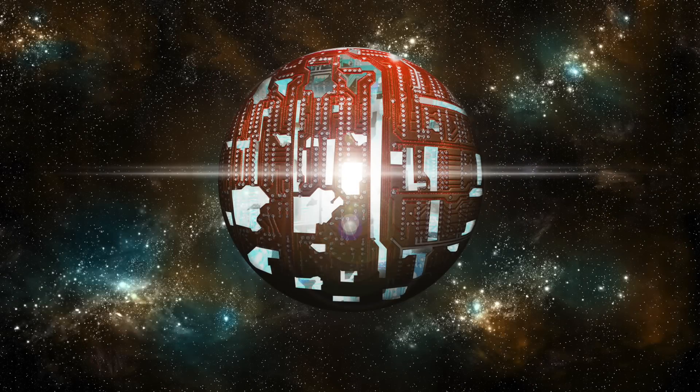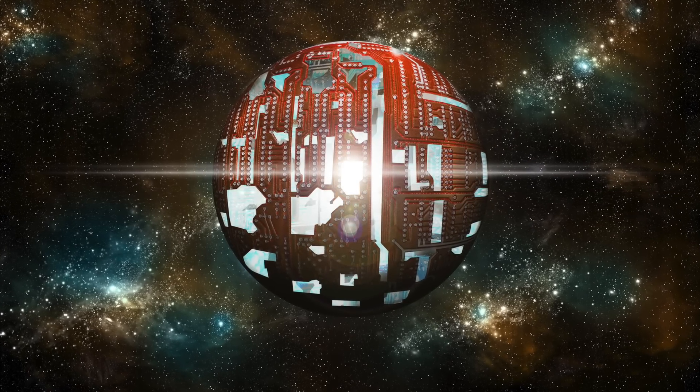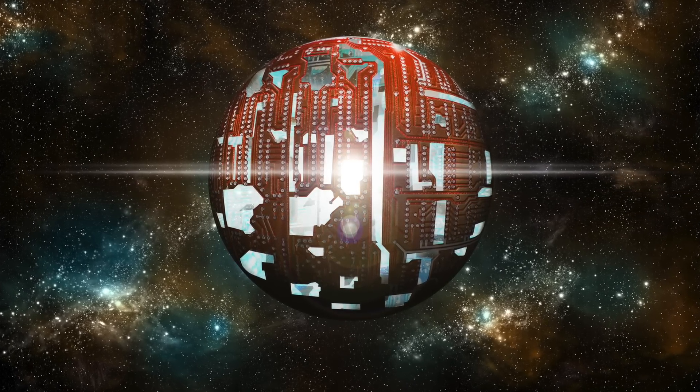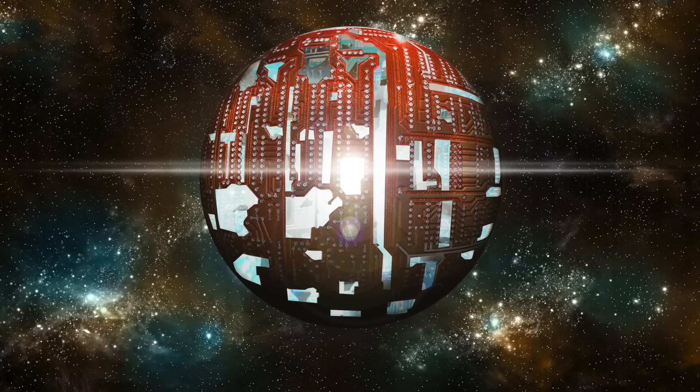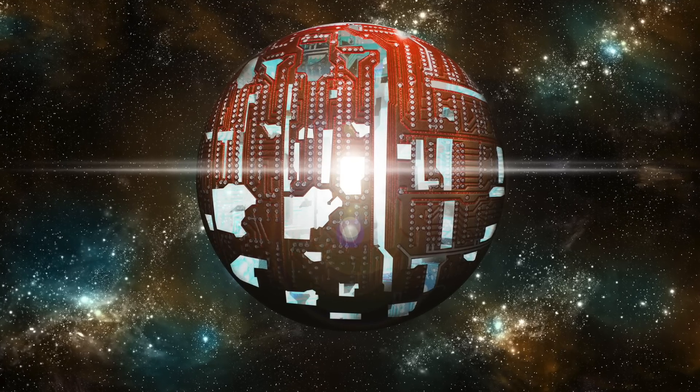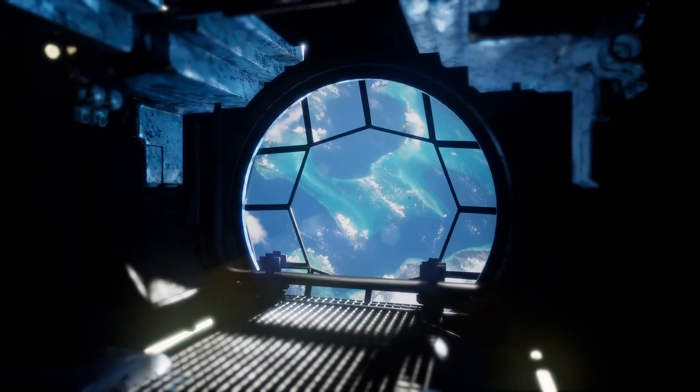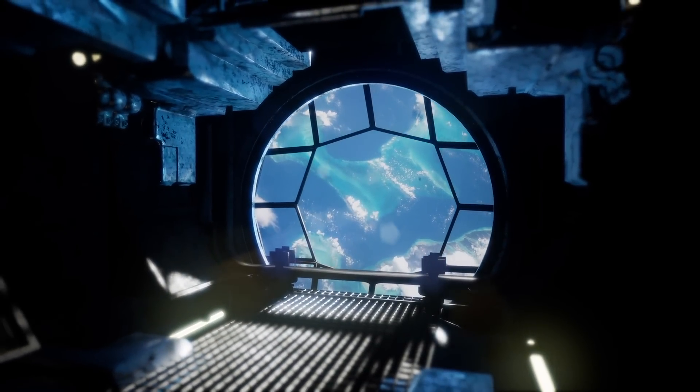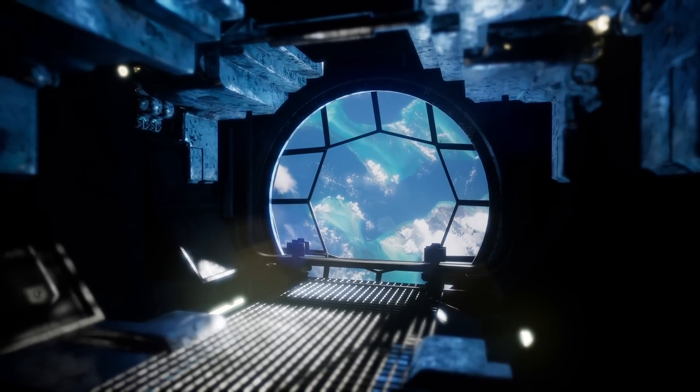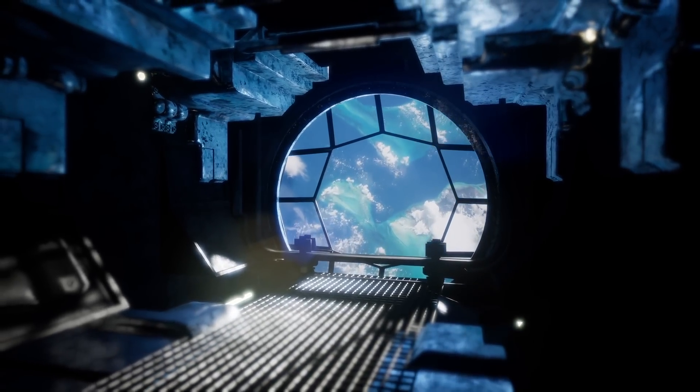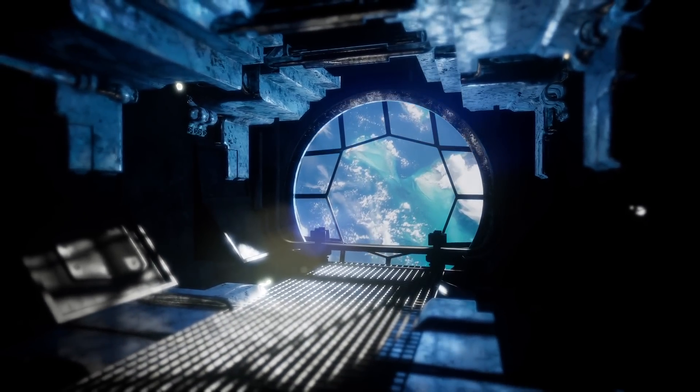And although aliens might not be using the exact principles of Dyson spheres, the scientists speculated that they might use some forms of satellites instead to harvest X-ray energy in a similar concept as solar panels. Because of the large amount of energy that would be redirected from a structure harvesting energy from black holes, there would be a definitive ultraviolet or infrared energy signature, which Earth-bound scientists might be able to see from the Milky Way and may already have been recorded by satellites.